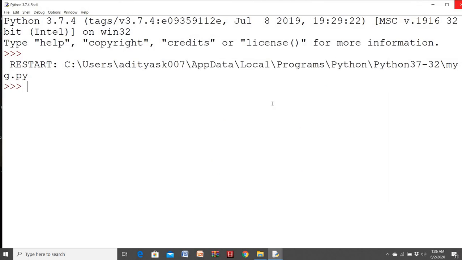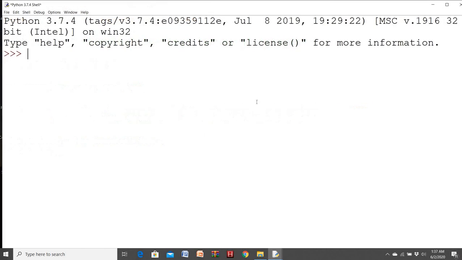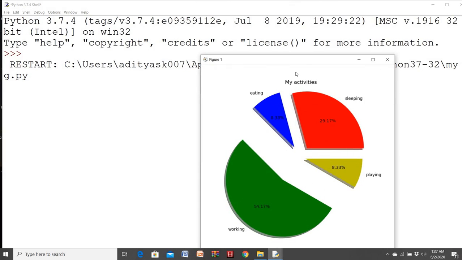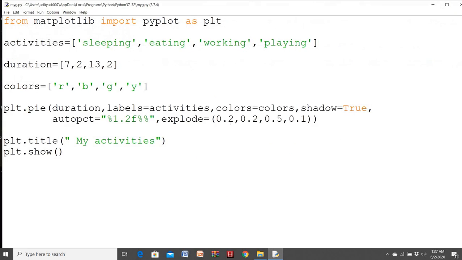If I want to move all the data by a few parts, I will use 0.2, again 0.2 here, then here I can use 0.4 or 0.5, which will move out very far. This is 0.1, so each and every data will move out. This was the center of my circle, and each and every data is moving out of the circle. That is nothing but your explode. I've used 0.5 here, so it has moved out the most, but where I've used 0.3, 0.4, it is still closer. If you don't use anything, 0 is nothing but an absolute circle, so it is not moving out of my entire circle. So this was the example of my pie chart.